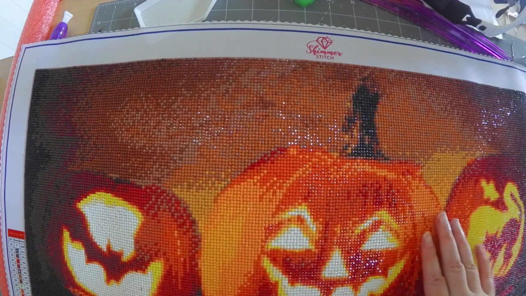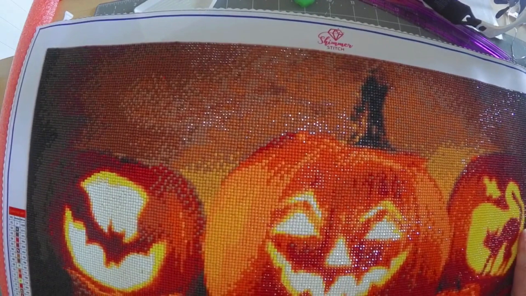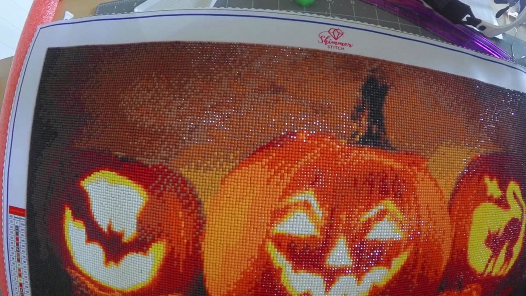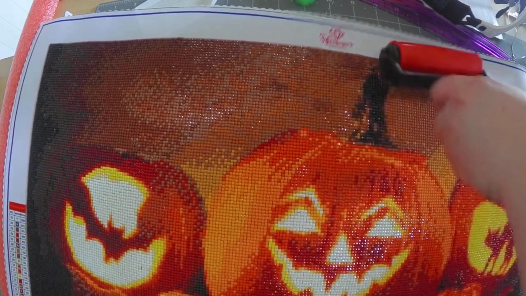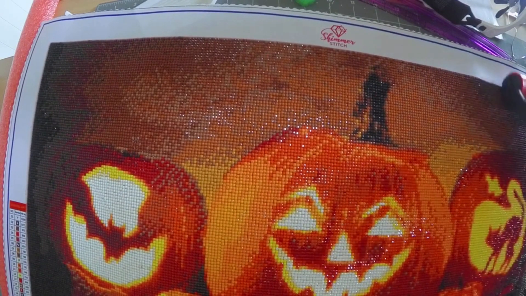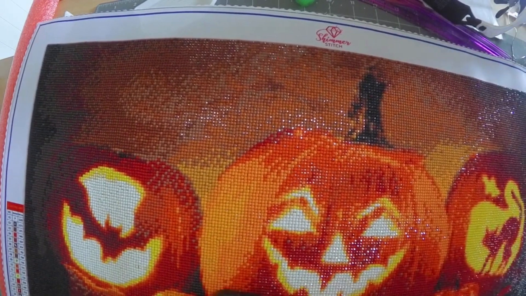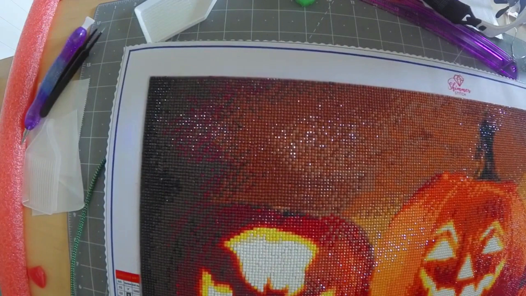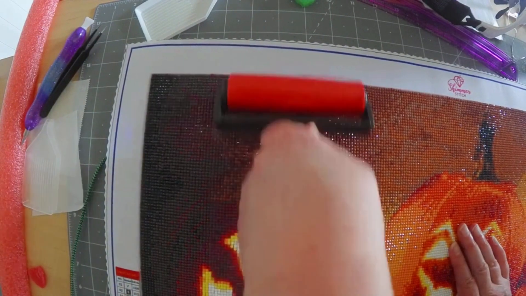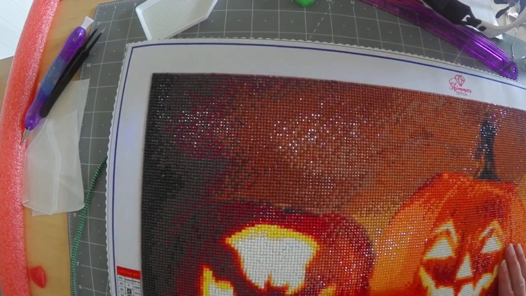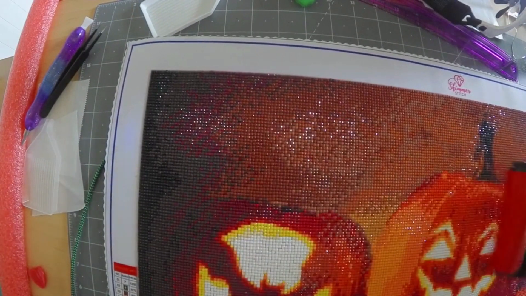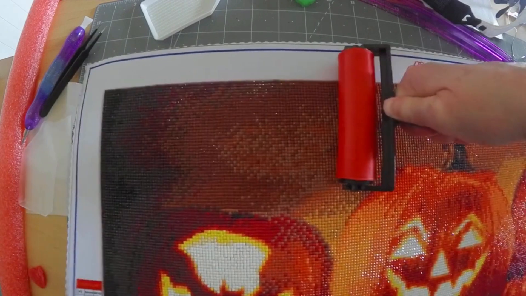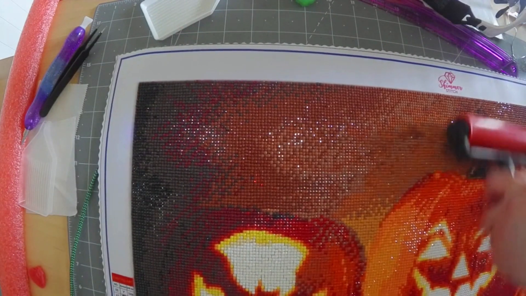All right, now what I'm just going to do is roll over the canvas, make sure everybody's down, get the stragglers off. It's pretty well together here. I'm gonna come across this side. See, it's sparkly. Yeah, that's pretty good right there. And then all I'm gonna do is roll it back up.